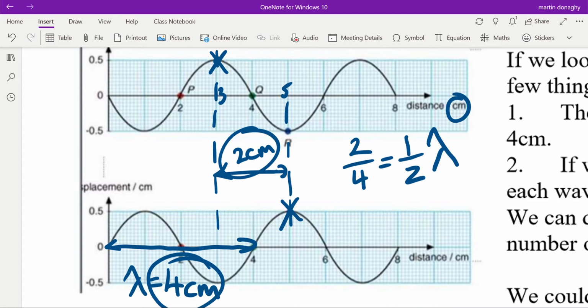That does tell us that if it's a half wave out of step, when one has a crest, the other will have a trough. Now, the other thing we can do with that is represent that as an angle.